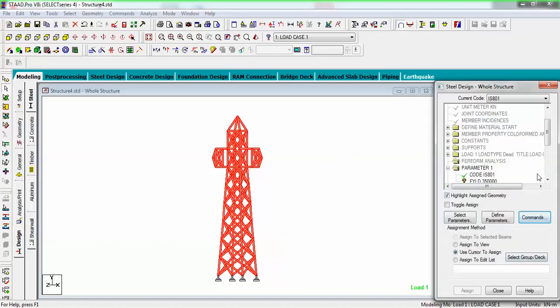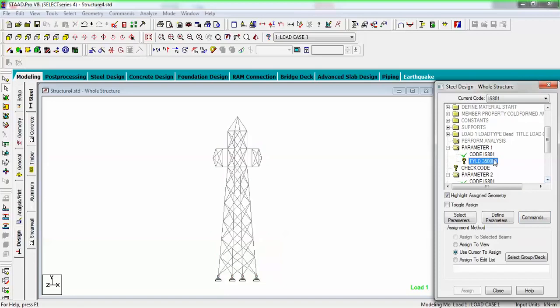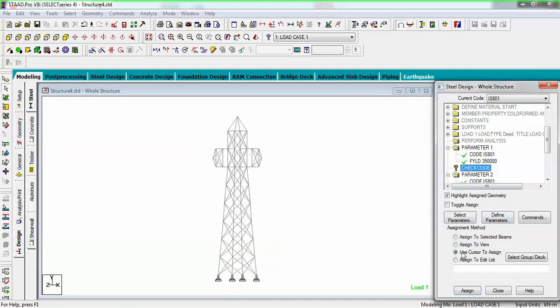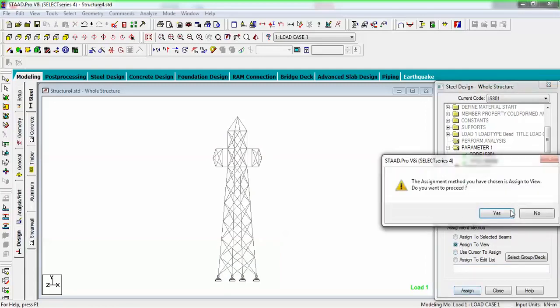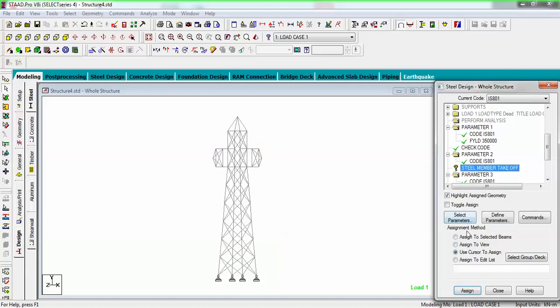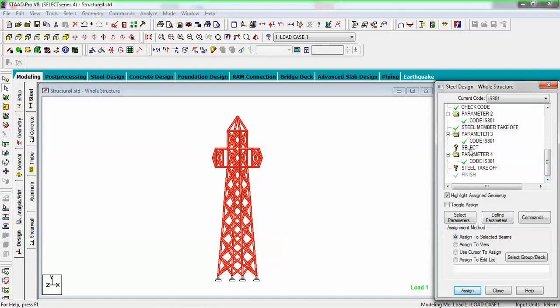After that, just go here and assign it to view, then check code also assigned to view, and then steel member takeoff assigned to view, and the select one assigned to view, and steel takeoff assigned to view.